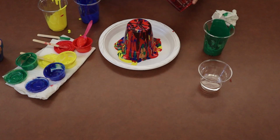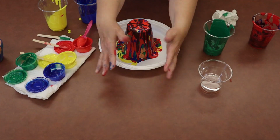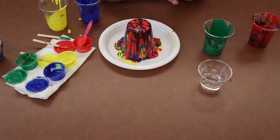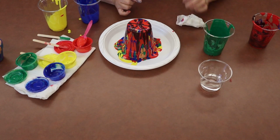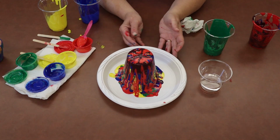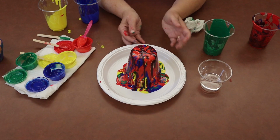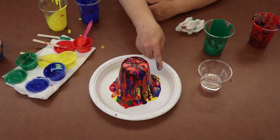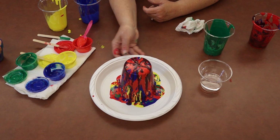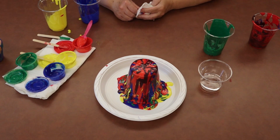And there you have it. That's our poured paint pots. Again, it's a messy craft, so just be careful, especially if you're digging paint out of the cups, and make sure you have something handy to wipe your hands. But it's also fun to see all the different designs that show up from pouring that paint. And it's even fun to look at the designs that are in the paint that runs off of the pot. Enjoy the craft.